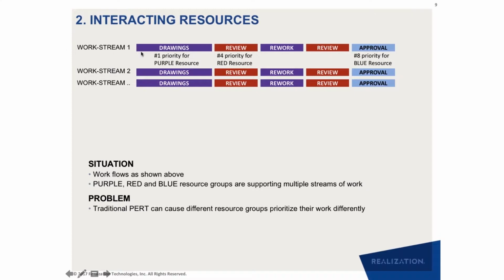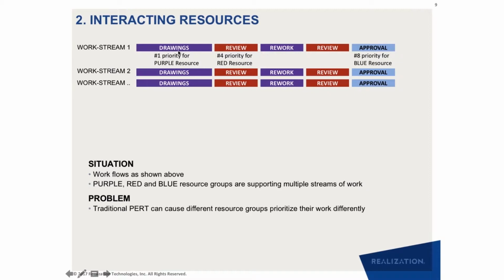Now, there will be many such work streams inside a project. You do drawing, review, rework, review, approval for work stream 1, then work stream 2, and so on. What the traditional critical chain can do, if I define my project plan with these activities, is show different priorities for different resources. For example, for the resource that has to do an approval, it might show that something else is on the critical chain because they are supporting this project and maybe some other project on which the buffer is being consumed at a faster rate. And it will cause desynchronization.